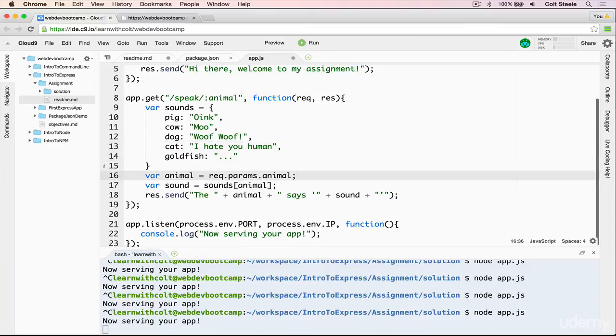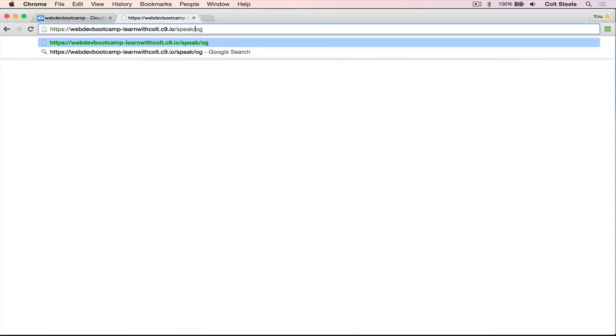What we could do instead is just downcase the animal as it comes in. So request.params.animal to lowercase, just like that. And now we restart one more time, refresh, and now uppercase D for dog and lowercase work just the same. There we go.